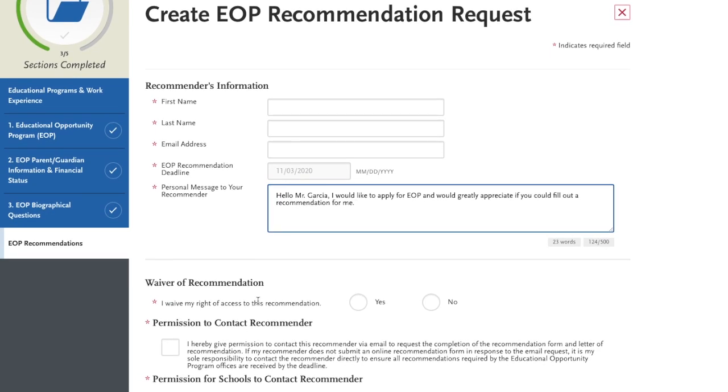And of course, we go over this all the time. If you ever do need a letter of recommendation or a recommendation form filled out, you want to make sure that you ask someone that you know, that knows you, that you haven't just met, and that can speak very good about you. And it can be a teacher, it can be a counselor, it can be an advisor, it could be me, it could be Omar, it could be Layla, it could be anyone that isn't a family member.